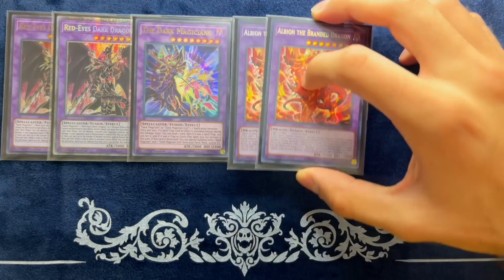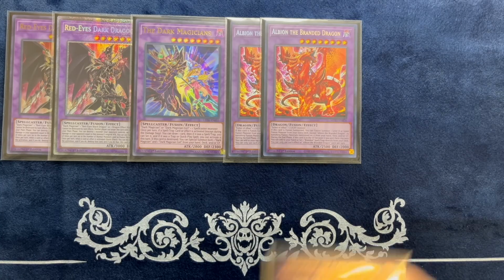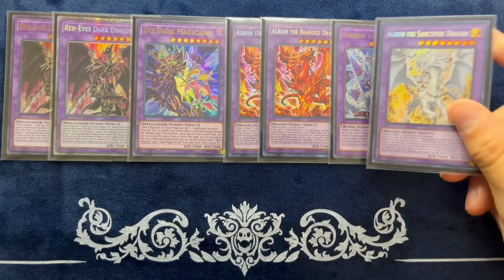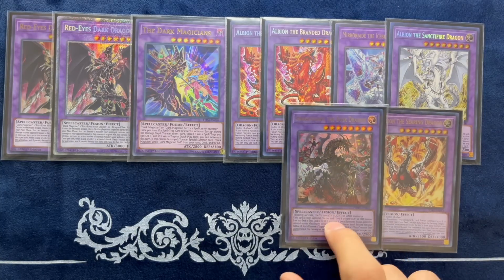Now, this extra deck actually hasn't changed at all, with the exception of adding the 2nd copy of Albion the Branded Dragon. Albion just being able to pitch itself, or was able to be pitched off Grand Guignol for follow-up, and having an additional branded fusion monster to go into off Branded Fusion was just really good. We followed up with the 1 copy of Mirajade, the 1 copy of Albion the Sanctifier Dragon, Lubellion, and then we go into our Grand Guignol. Grand Guignol was just such a crazy card today.